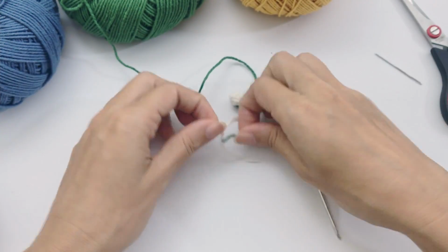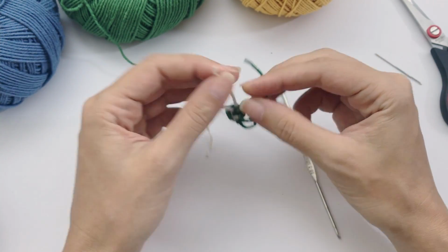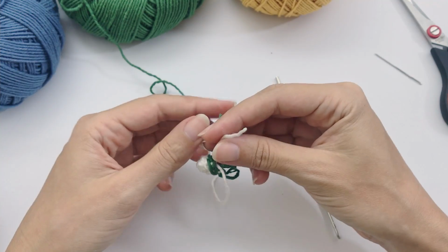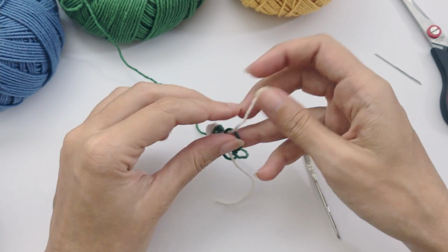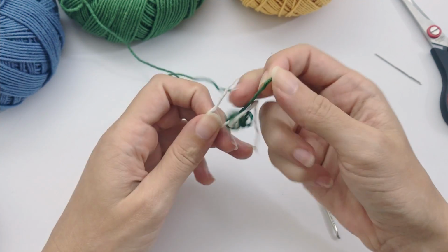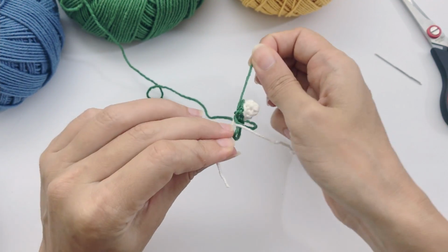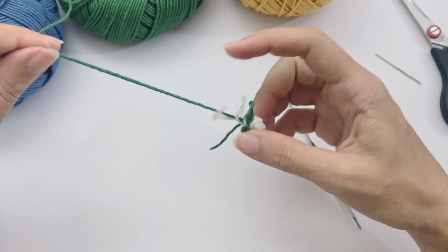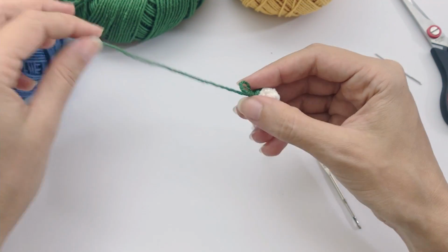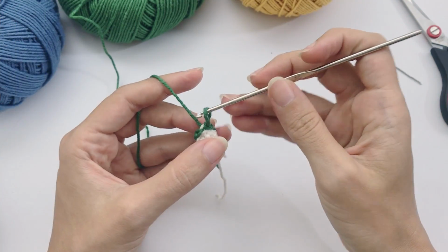All right. And here once again we will stop to cut this off-white color yarn, and we will give it a tight knot that will be hidden inside of these arms. All right, super good. And we'll move on here for the next rounds.